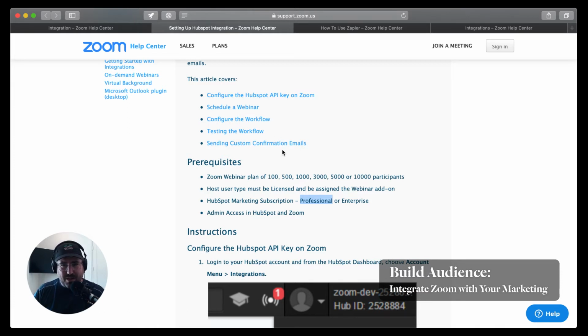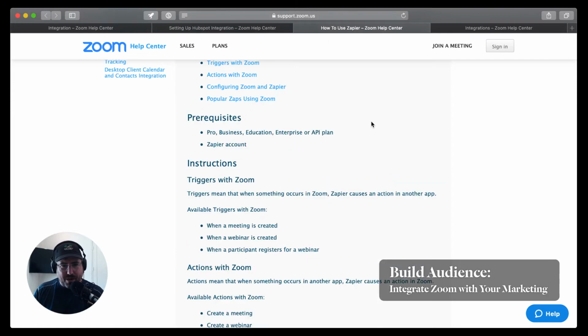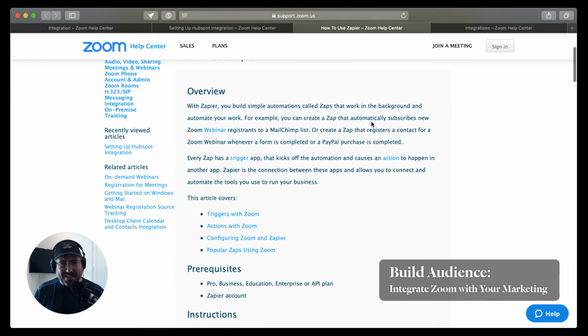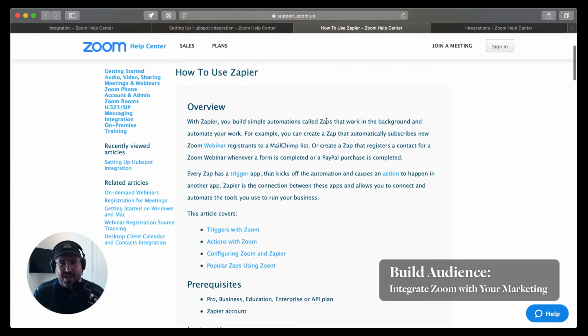And I'll pause real quick to talk about this Zapier integration. Zapier is one of those things that's like the duct tape of the internet. And you can integrate your Zoom webinar list with just about any platform you would want to. You can put it in an Excel spreadsheet. You can have it put in MailChimp. Any email platform, any CRM is likely to have an integration with Zapier, and you'll be able to do that.